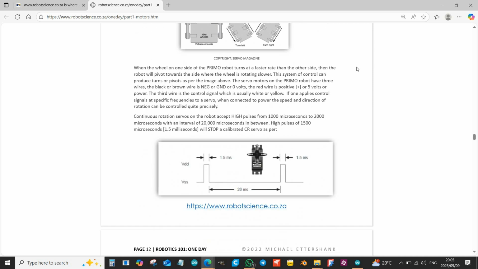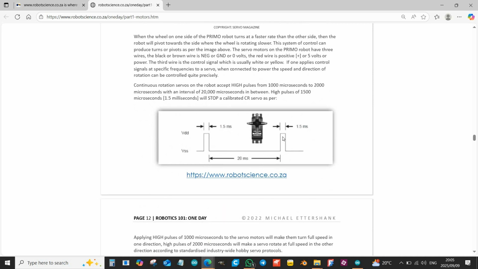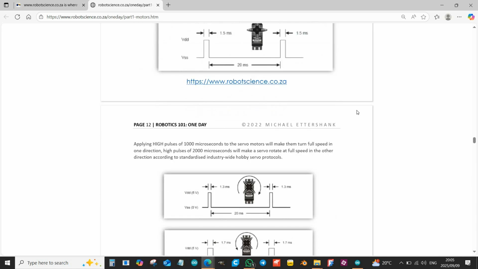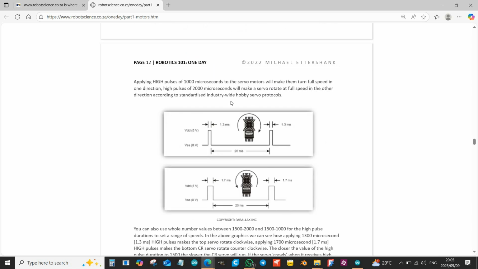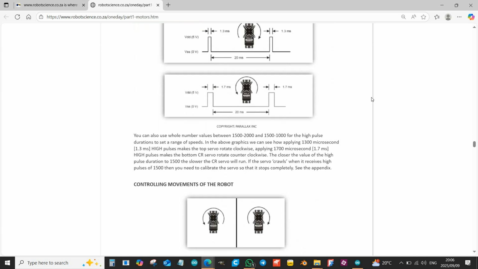Here's a bit of an explanation of how these continuous rotation servos work, explaining these microsecond values that you saw previously. Just a bit of an explanation of how these motors are controlled by pulses rather than voltages.